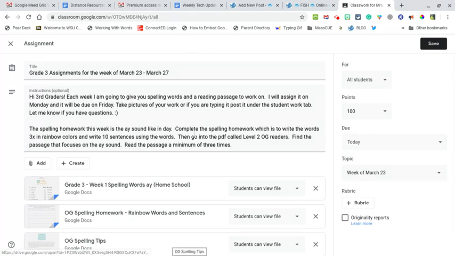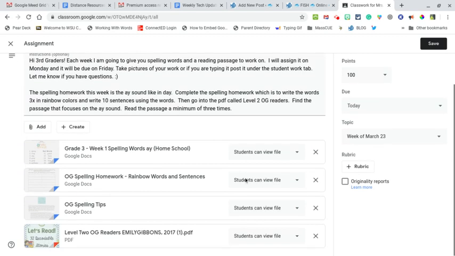her assignments in. This teacher in particular works with multiple grade levels, so she could even go into her students dropdown and make sure only her grade 3 students get this assignment with the various links. If you are linking items from your Google Drive and you only want them to view it, then you would include it as view the file.